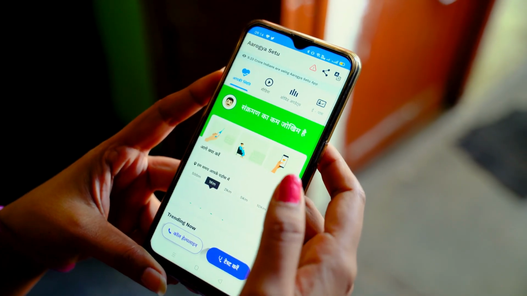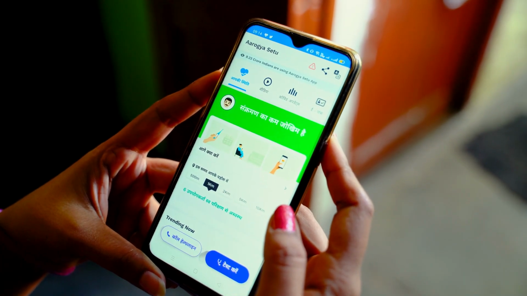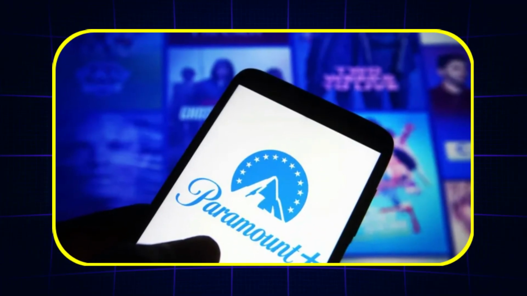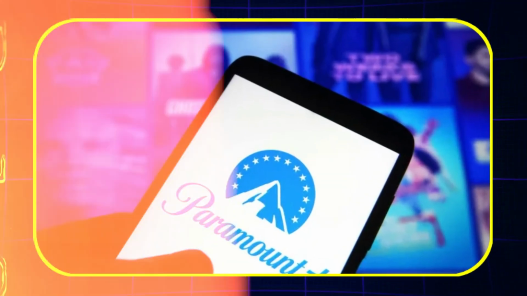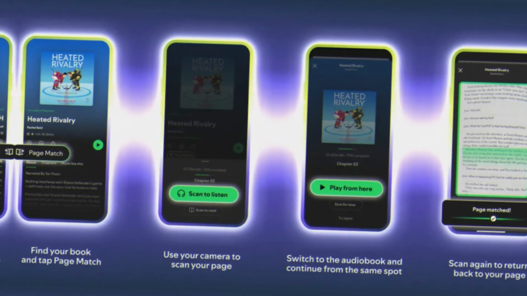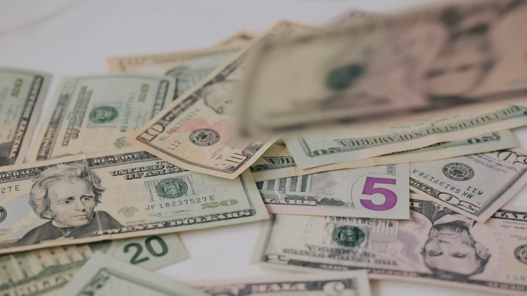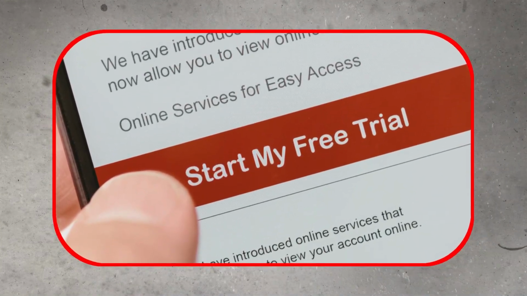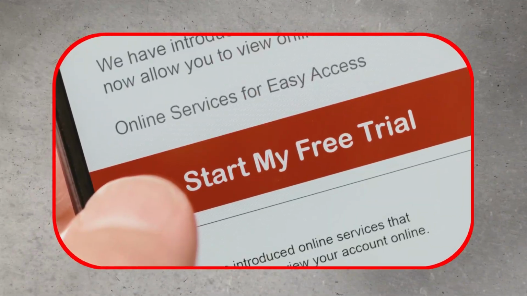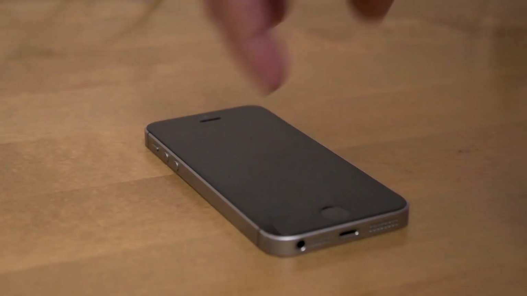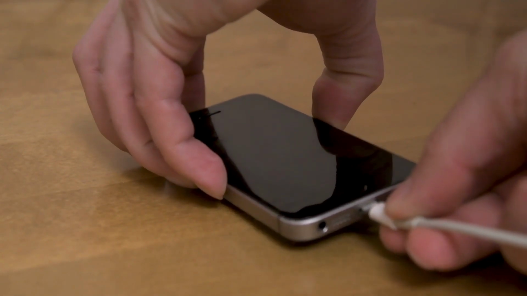6. The subscription hack. Open Settings, tap your name at the top, then go to Subscriptions. I found that Paramount Plus had hiked the price to $12.99, but the old $11.99 plan was still there if you look under See All Plans. I clicked it and have been saving $1 a month ever since. Also, for free trials, the moment you sign up for one, go straight here and cancel it. You keep access until the trial ends, but Apple won't accidentally charge you.